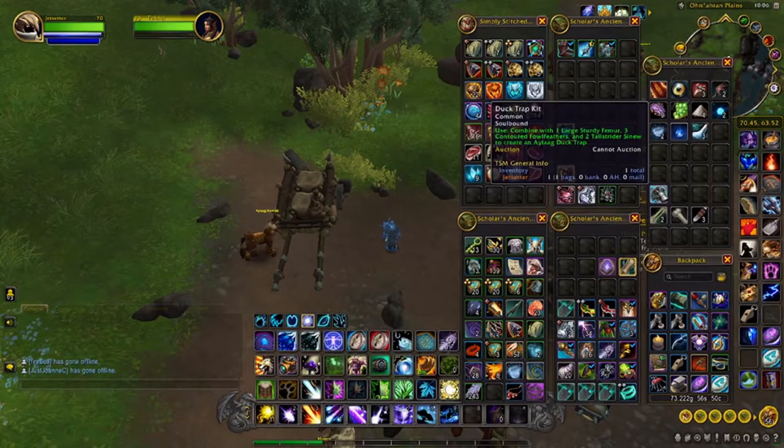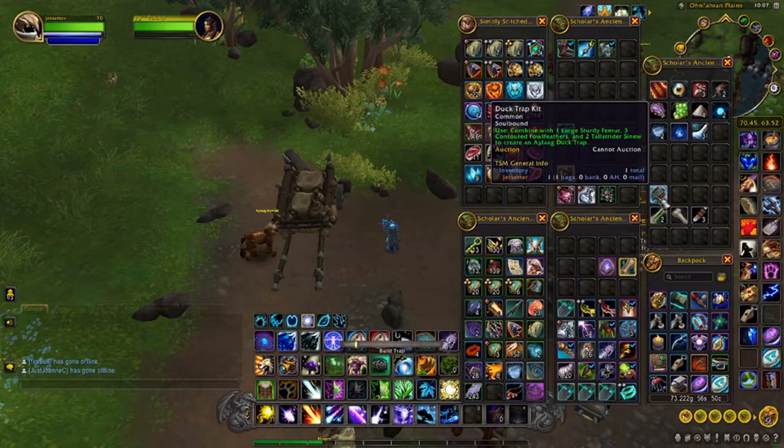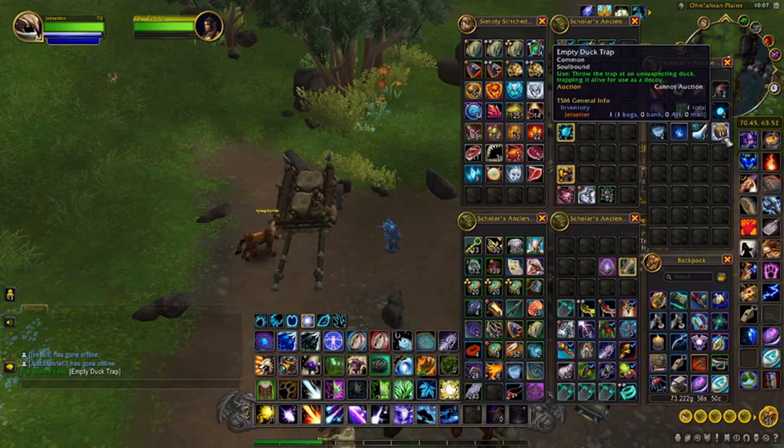But if you hover over here, it'll say to use those three items, the one large sturdy femur, the three contoured fowl feathers, and the two tall strider sinews, to create an Agla duck trap. So we've got the items right here. We've got everything we need. So we're going to create a duck trap. Now, if you notice, it says the empty duck trap: throw and trap an unsuspecting duck, trapping it alive for use as a decoy.